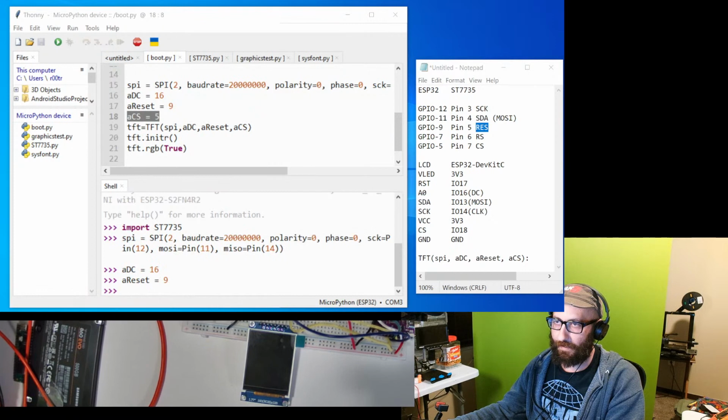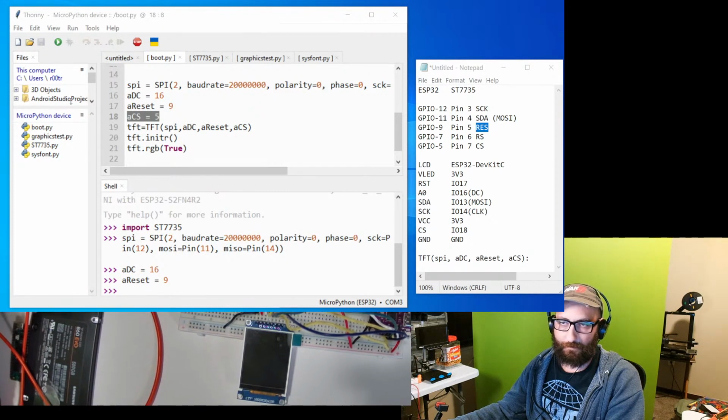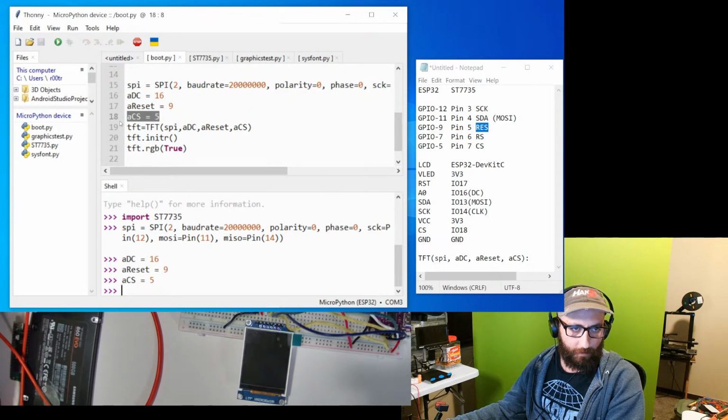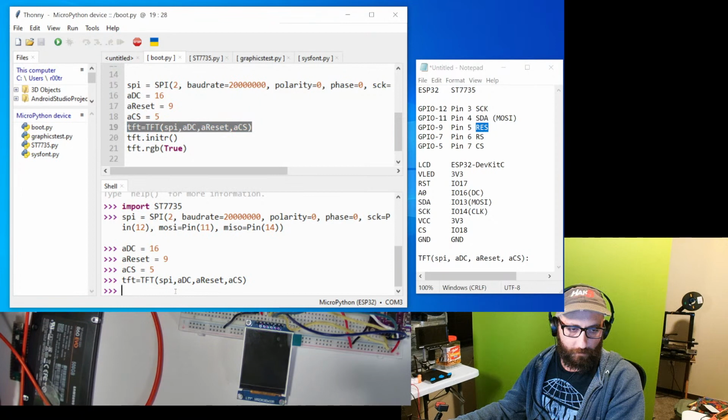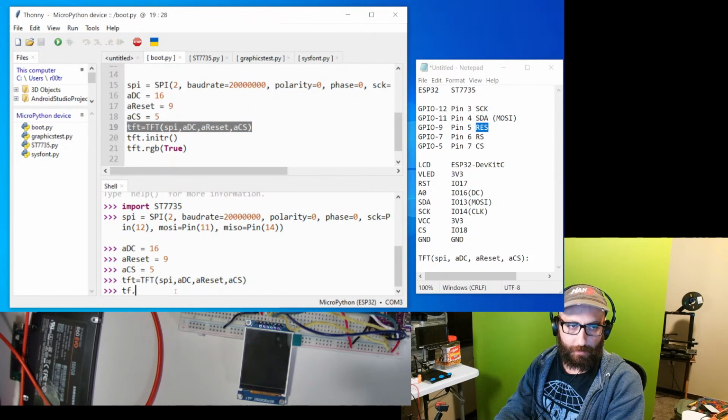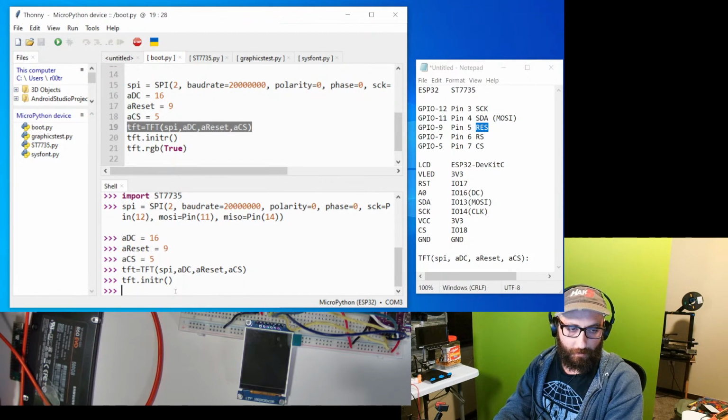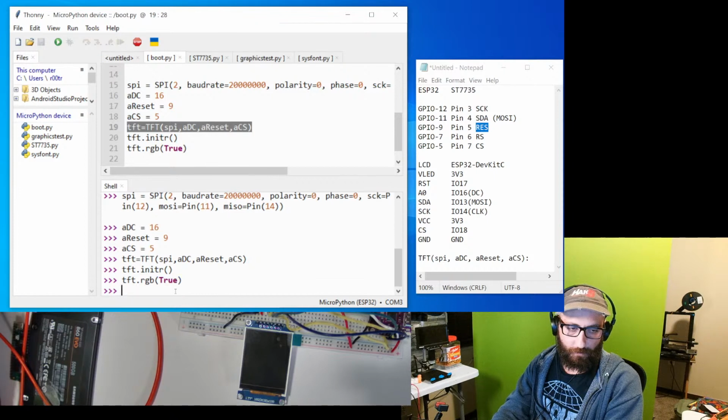Just in case the screen does anything, I'll leave it down there. Okay. TFT equals this. Okay, so TFT.R, TFT.RGB true.